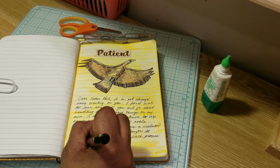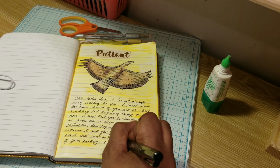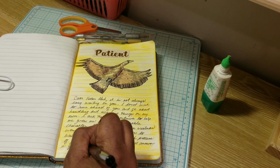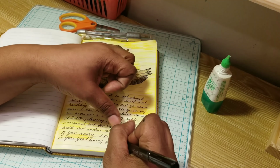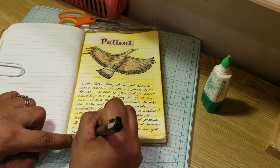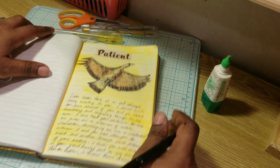Sometimes we put more burden on ourselves than we really need to. Actually, we don't need to put any burden on ourselves. Sometimes we put too much pressure on ourselves to get things done a certain way in a certain time. But God is a God of peace. He wants to help us do things, but he wants to navigate us in a way that's going to glorify him and benefit our lives and the lives of others around us, or whoever it's going to impact. That's just something I've learned along the way with the Lord.